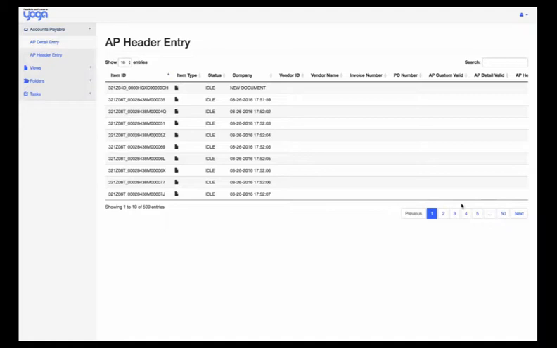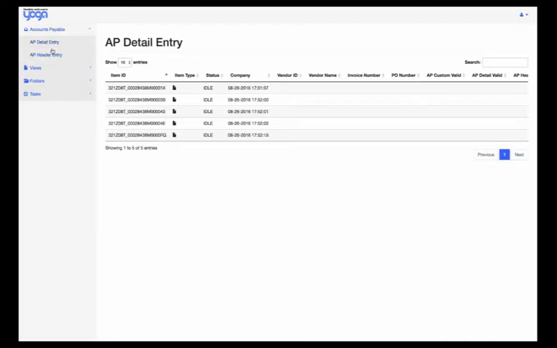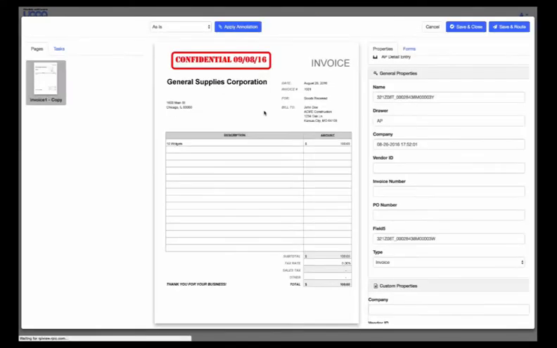Can this open images from a workflow queue? Yes, absolutely. So under Accounts Payable, that is what we're looking at here, our workflow queues, and then we are actually opening the image. So in this case, we had loaded in some fake invoices, but whatever image it is that you need, we are able to open.